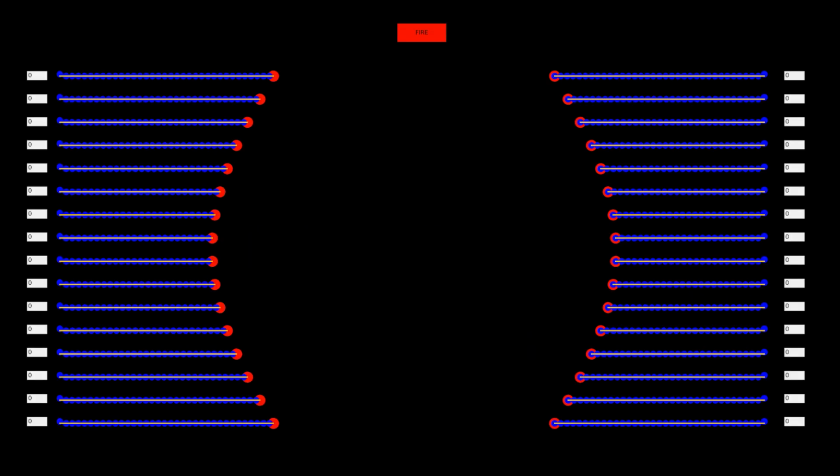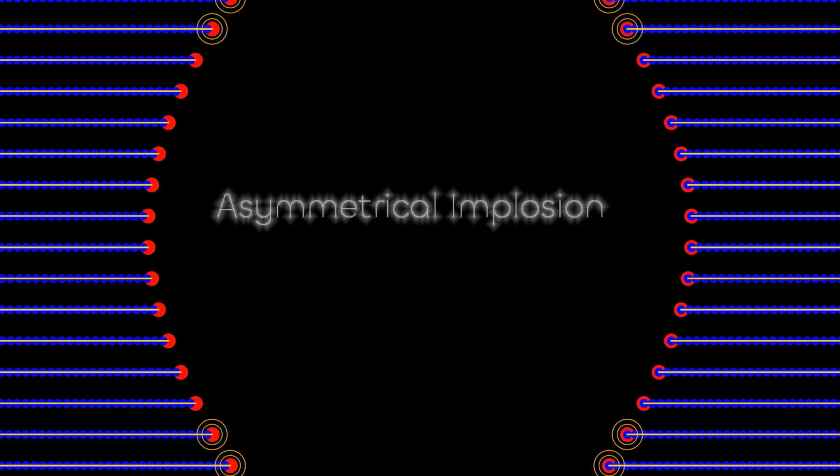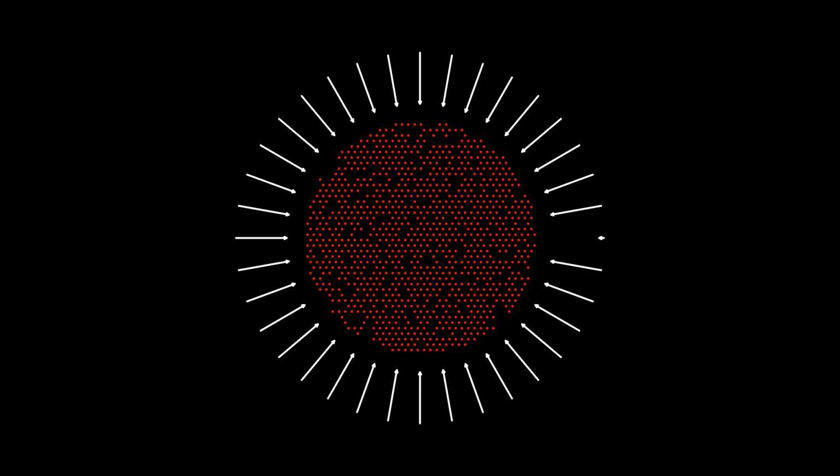Let's expand to 32 wires, placing them spherically around the outer skin of our bomb. We see that a single firing switch causes the detonators to fire out of sync. The shockwave would arrive at our plutonium core at different times and cause a catastrophic effect known as asymmetrical implosion. This happens when one side of the compression is slower than the other. Instead of a perfect inward squeeze, the plutonium is deformed.